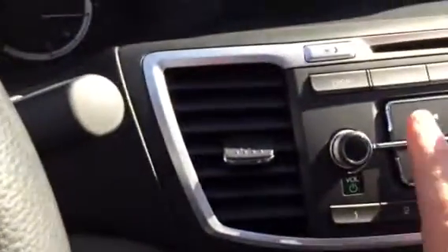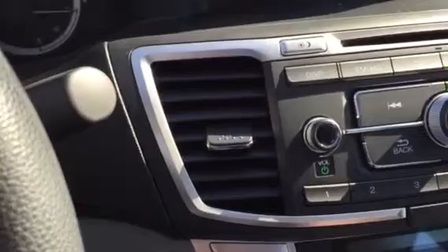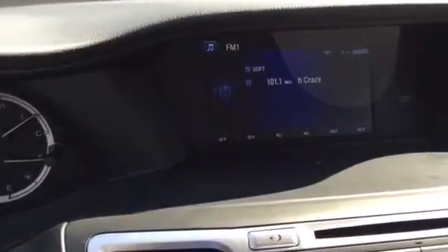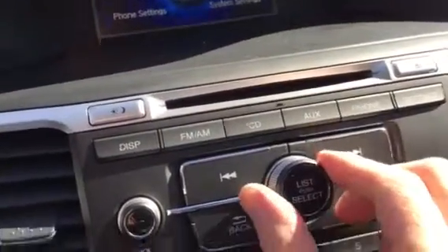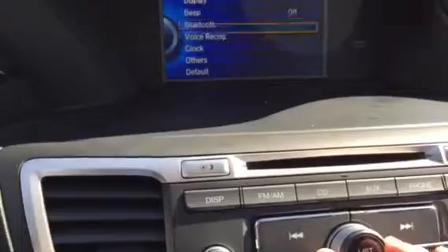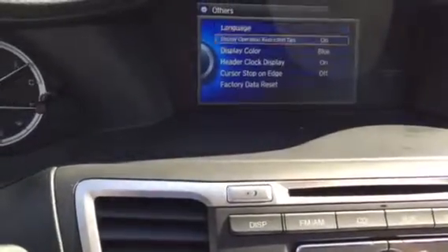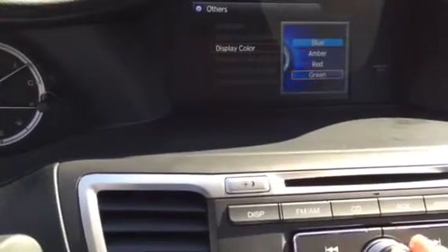The radio button is on the top right here — it's very simple. The theme appears on the front right here. If you want to change the blue color, you press the set button, scroll down to system, press system, choose the other options, and go to display color. For example, if I want to change to green, go to springtime.